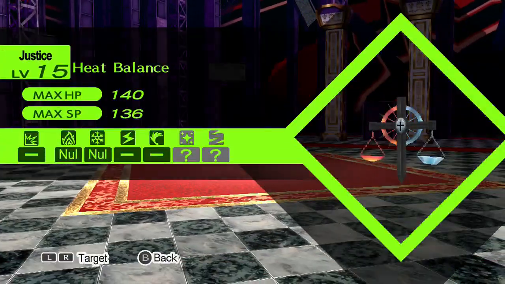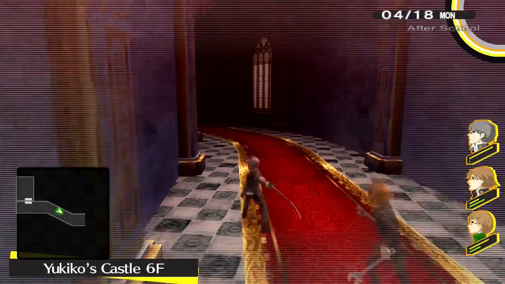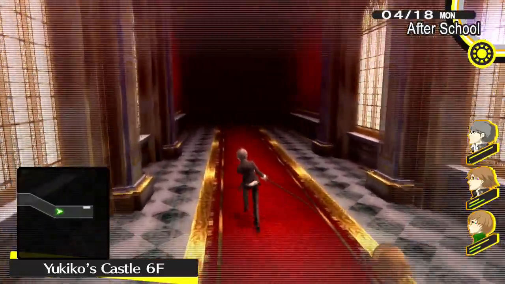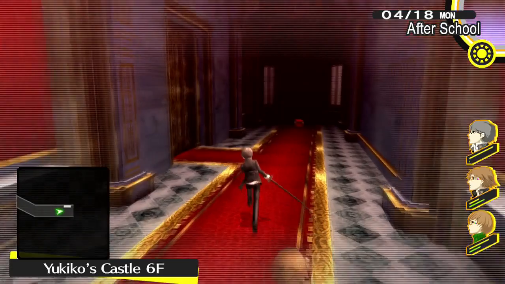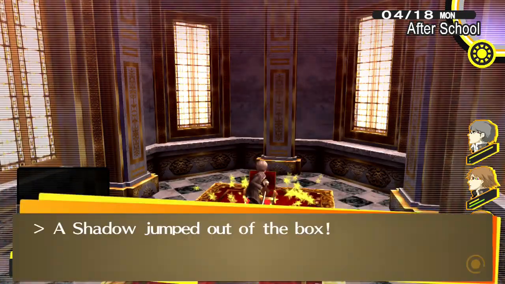Okay, that's what I thought. So I guess light? Ice. Might be light. Three enemies. Let's get through this. Okay, so it actually resists light, so maybe they just don't have a weakness. Which makes things a bit more complicated. Oh, come on! I was gonna use a Snuff Soul after that.